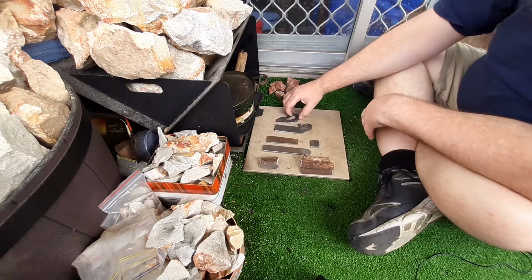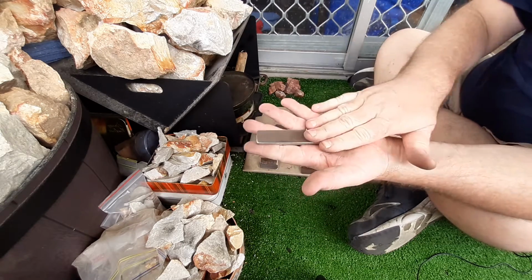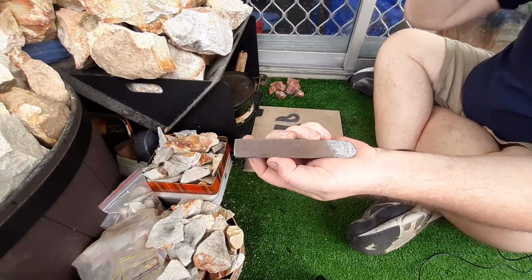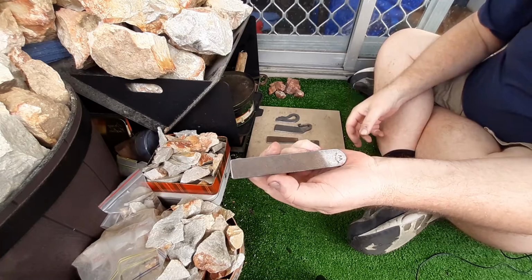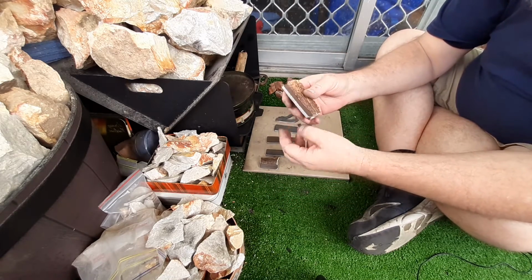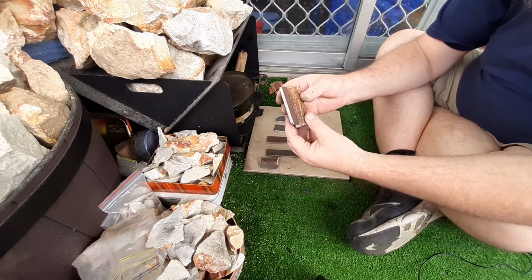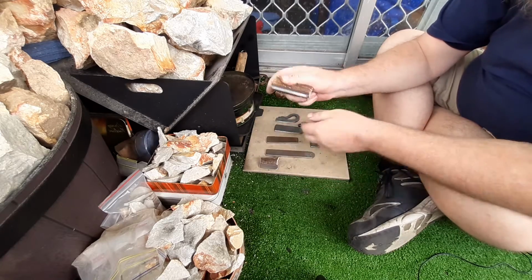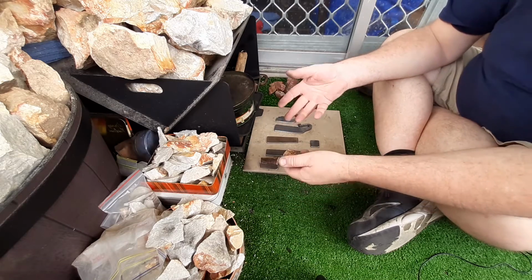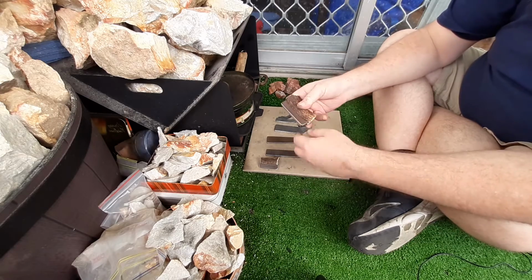You could go your whole life just using one of these as your striker, and that's perfectly acceptable and perfectly fine. But I really think that adding a bit of antler or a nice piece of figured wood really makes them look a lot better. They're a lot more professional looking. Not that you want to be showing off or anything. I think it looks a lot nicer, and they feel really good in the hand.